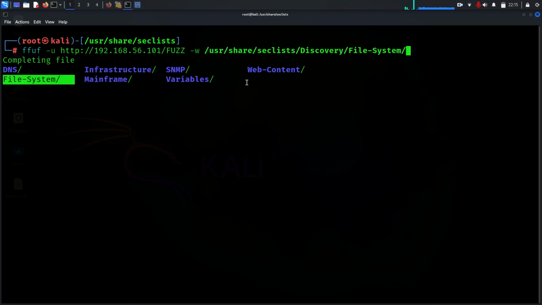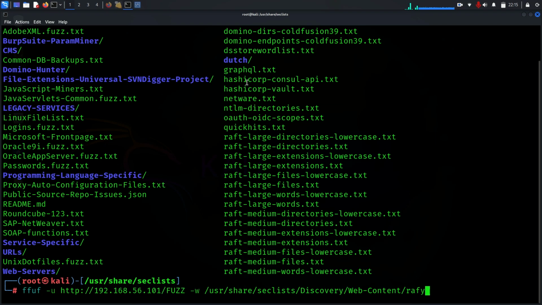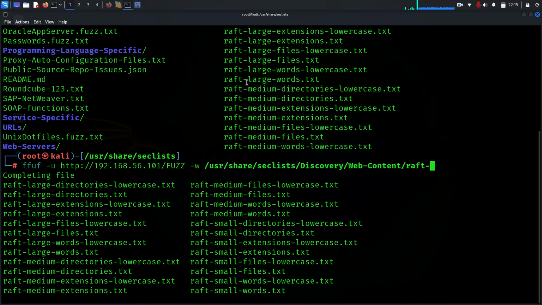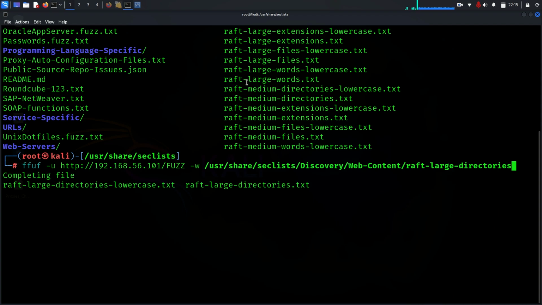Let me see what I have. So let me go to web content, and then I want to use, there is a tool, let me remember, I think it's raft, yeah. And then let's use the directories. Is there directories here? Yes, there is a directories file. And also we have lowercase and uppercase. Let me use this large directories.txt, and there you go.